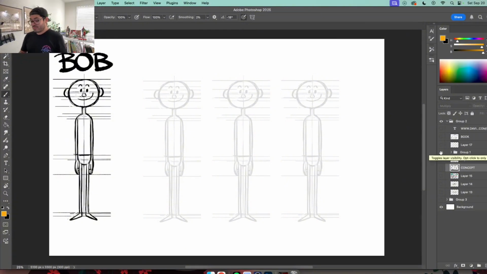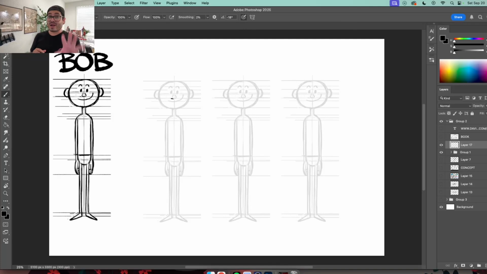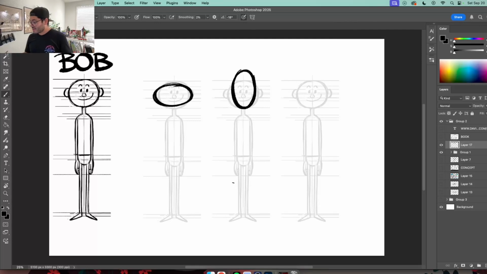And then we are going to play with the other three by creating a couple little simple variations to help explain what I'm talking about. Without changing any of the features, as in the eyes, nose, mouth, ears, none of that. We're not playing with the hands or the arms yet. That's another part. We're just going to focus on the head, body, legs, and feet, and the neck. One that's a little smushed but a little taller.